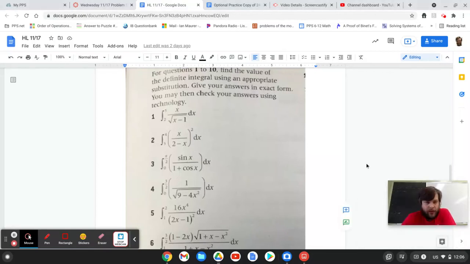All right, hello students. A couple of these substitution problems from the problem set were a little tricky for people. And one thing I want to encourage you to do is try other substitution techniques before you resort to trig substitution. This is something that I was working with a few of you on.